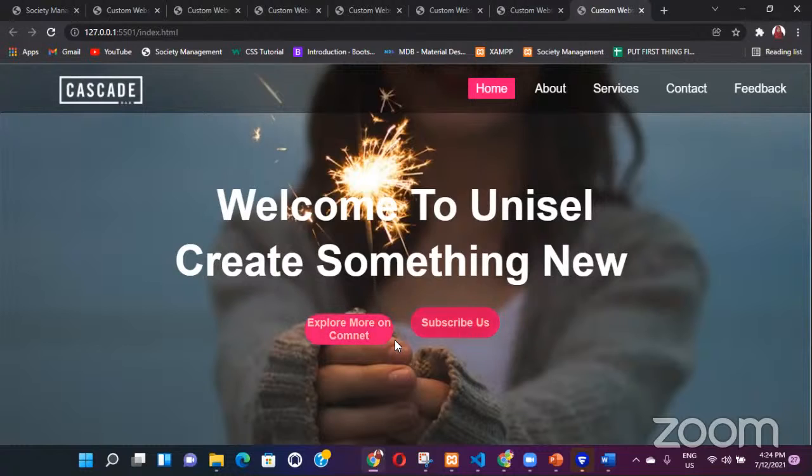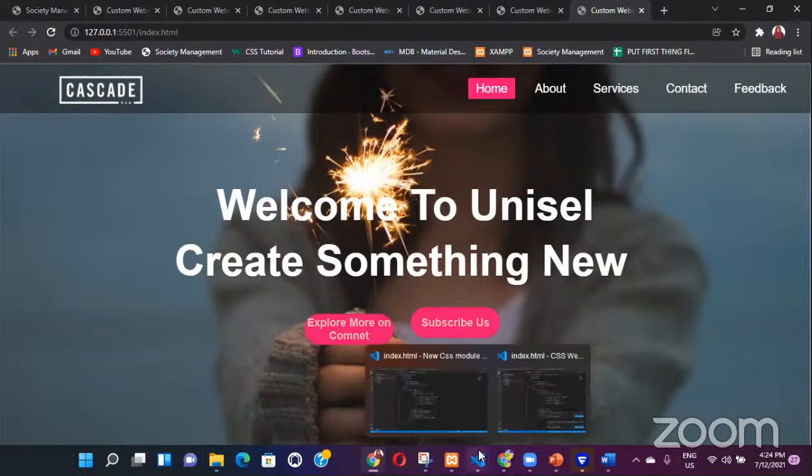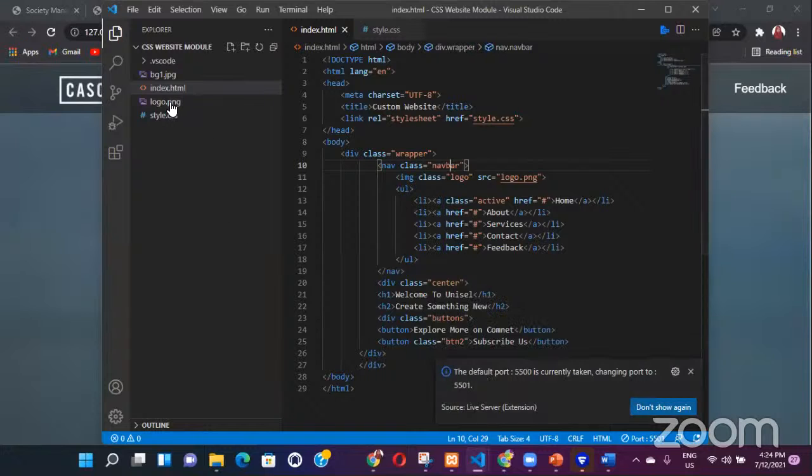The background color has changed into pink color, from red color to pink color. So this is how we can code using the CSS.